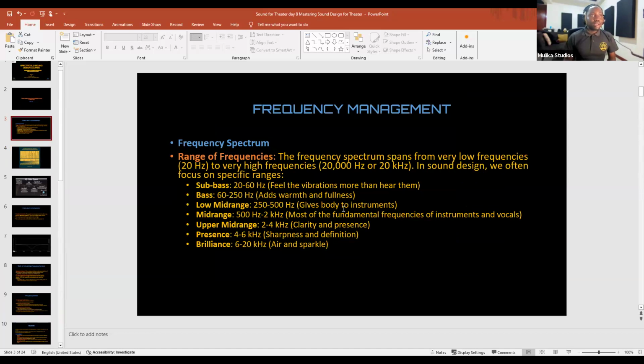If we know this in our heads, we should be able to know what to do if we want to enhance something. Let's say this is the voice. For the clarity between 2K and 4K, we should be able to receive more detail. And if we want the fundamental frequencies of vocals to cut through properly, we see it's between 500 and 2K. It's right here. So let's see what is happening back in our Cubase.